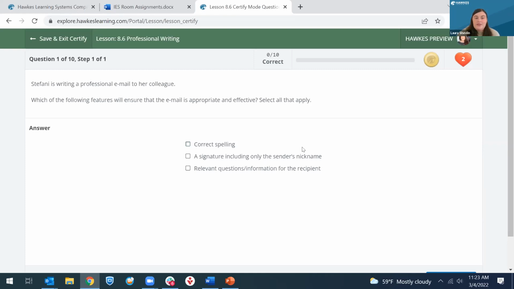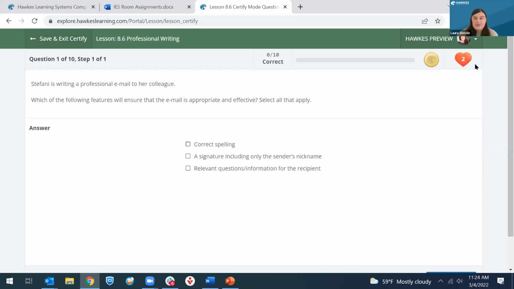Now, one thing that's very unique about Hawks in our homework lessons is that we use a mastery-based approach for these lessons. What that means is we're asking students to reach a mastery level of around 80% in order to achieve credit on their homework. And by credit, I mean 100% in the grade book once they've reached or exceeded that mastery level of a lesson. As you can see here in this particular set, we've given students 10 questions. Of those 10, they have a little bit of wiggle room. That 2 inside the red heart indicates the number of questions that they can miss, and they're still within that mastery threshold for the lesson.